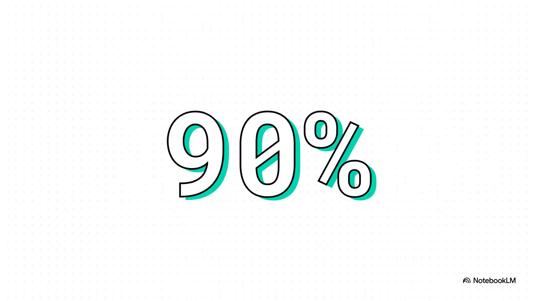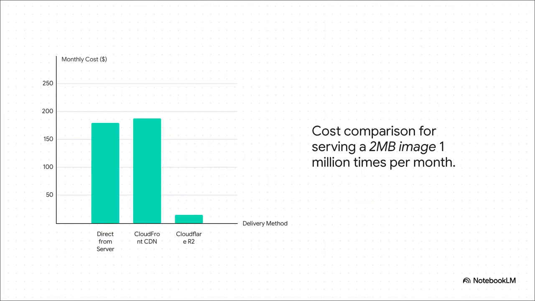And hey, as if that massive speed boost wasn't enough, there's another huge win. Because the CDN is handling almost all the requests, the actual load on your main server drops by like 90%. It only has to do any real work on those very rare cache misses. Now check this out, because this is where it gets really interesting.